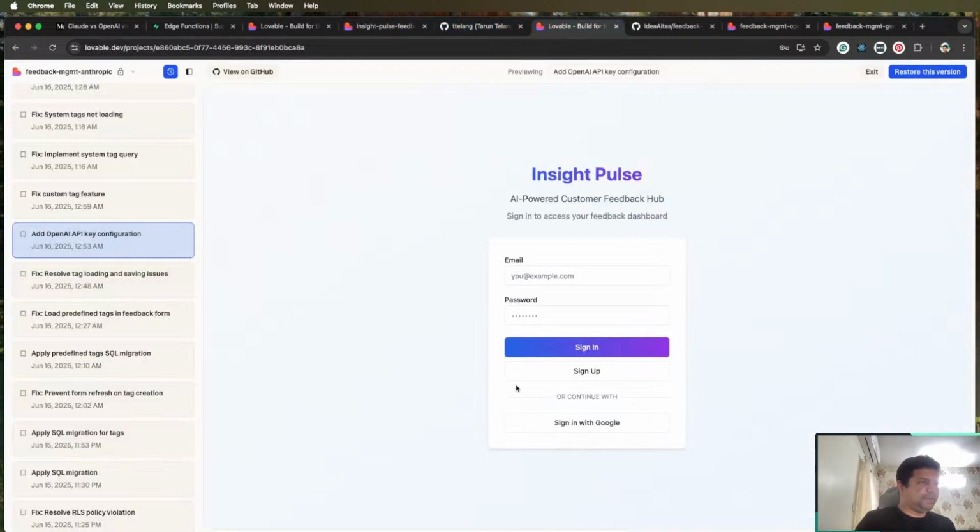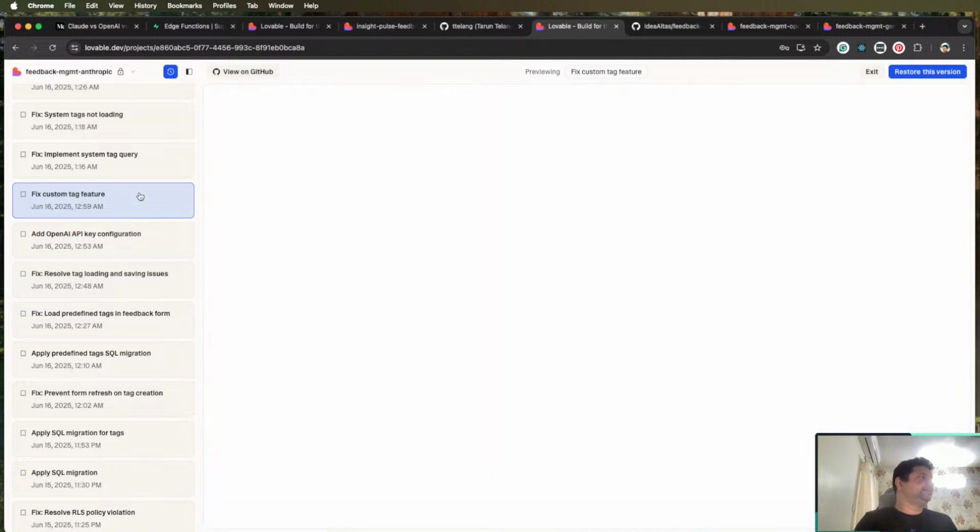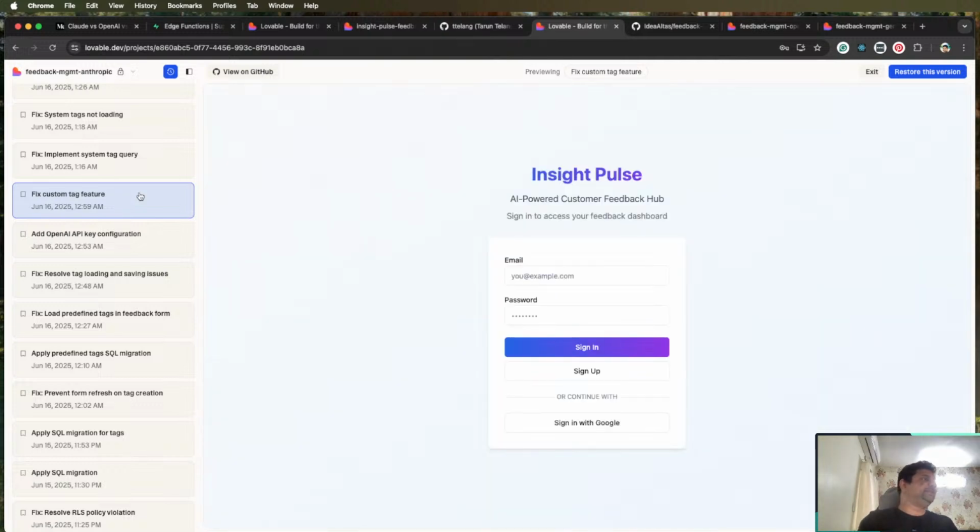So I built up the UI, login, multi-tenancy. Then the next thing was I built up the tagging feature. This was done to be an extensible feature, because different customers might have requirements for different tags.